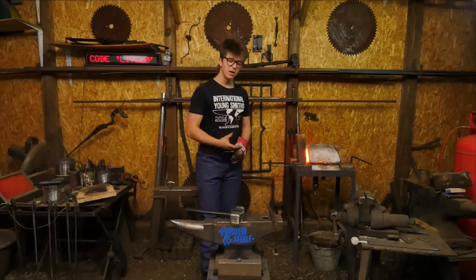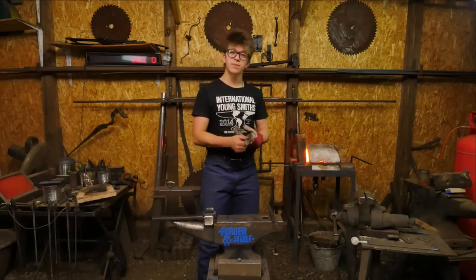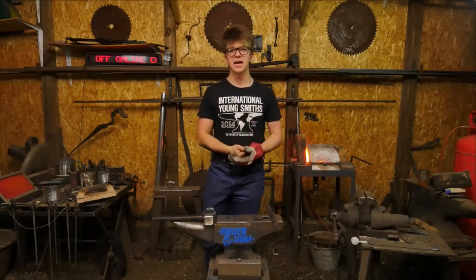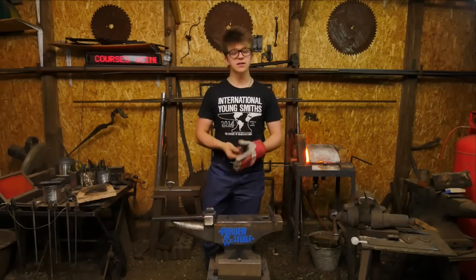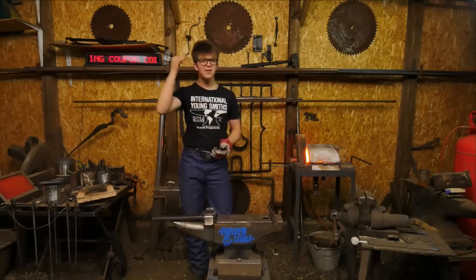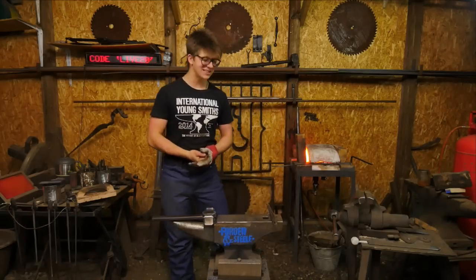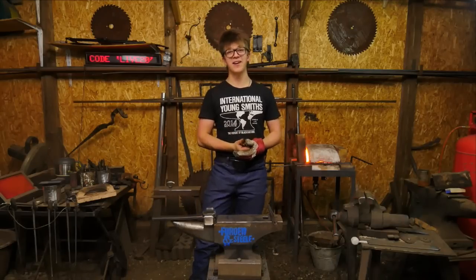I'm not sure. I just feel more comfortable with a young person because of the safety risk. Yeah, make sure they're passionate about it, they're pumped about it. If they want to come take a class, make sure they've done research beforehand. That's really going to help them, and they'll do fine. Leveling up would be great. That's when I started, and that's when the bug of blacksmithing hit me. And it's been a huge amount of fun ever since.